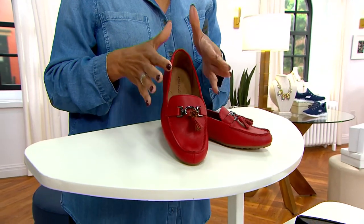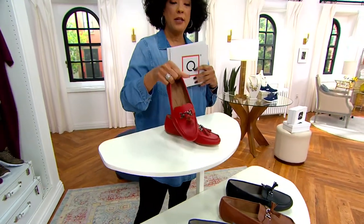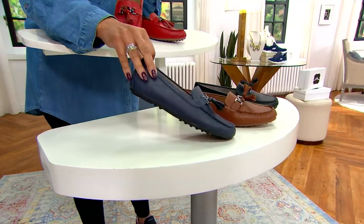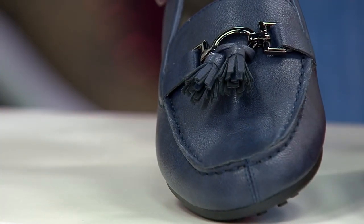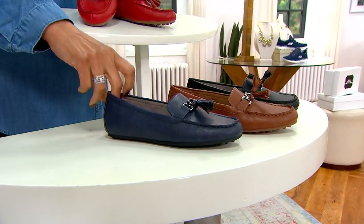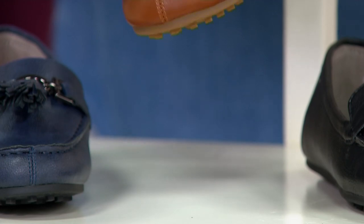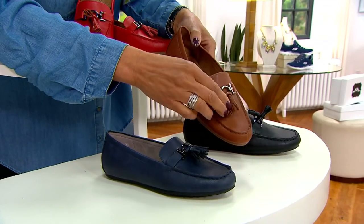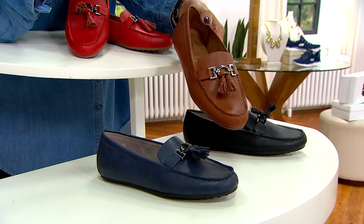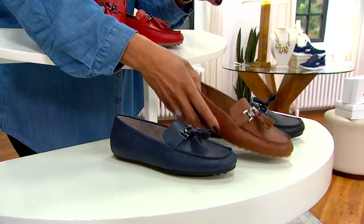In an Aerosoles style, you know the quality — a brand that's been around for over 35 years, and their whole premise and promise from the very beginning was feel-good style. Here's navy with gunmetal hardware — great with blue jeans, and I love loafers with skirts, dresses, and jumpers with tights. You could do navy tights to create a nice long leg line. Here's the dark tan Bonnie's wearing — classic. You can zhuzh your tassel. When you think classic loafer, preppy meets designer meets timeless chic, a loafer is certainly a footwear item you want to have.